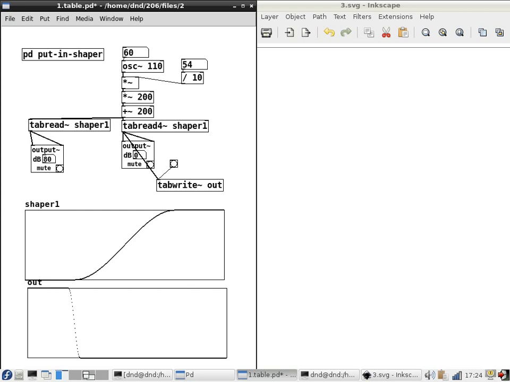Let's drop the frequency some more. And now let's do something else, which is to drop this. And now, hear that? That is the sound of non-interpolated table lookup. If I play you the interpolated one, you hear just the 10 hertz tone. And that's why we need this tab read 4. Here's the 10 hertz tone going up and down gently, very, very nicely and smoothly, at least as smoothly as I can graph, because you can only see it moving down 1 pixel at a time, I guess.